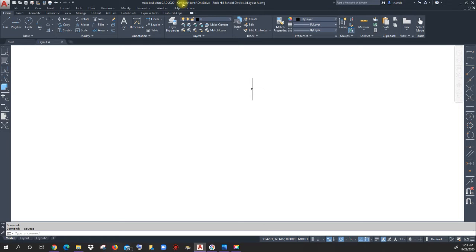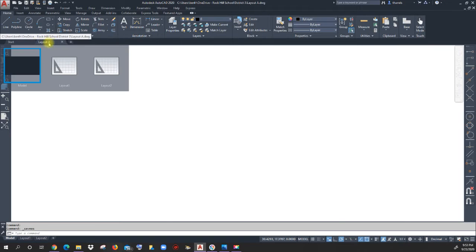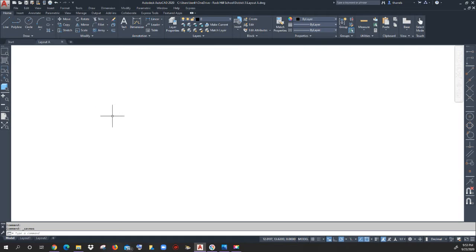At the top of your drawing, you'll see where it's saved. You'll see Layout A now on the tab. So now we're going to use this as our standard drawing.